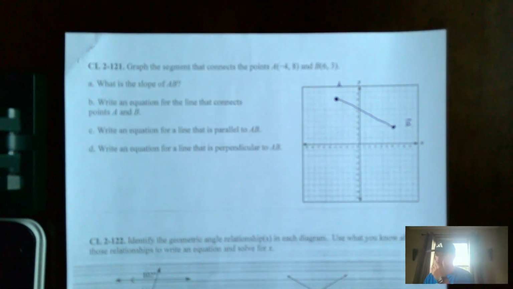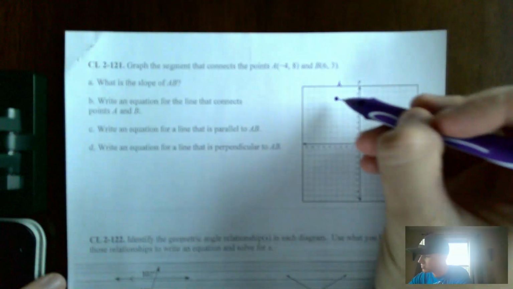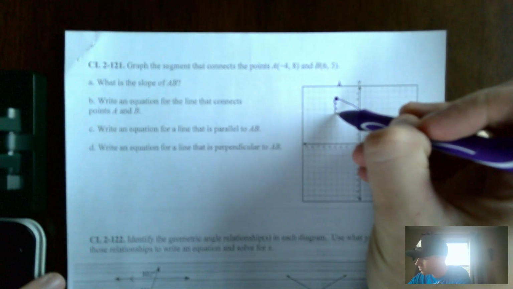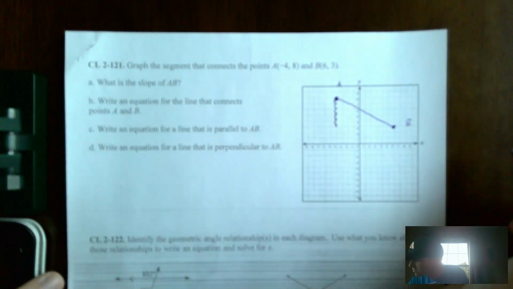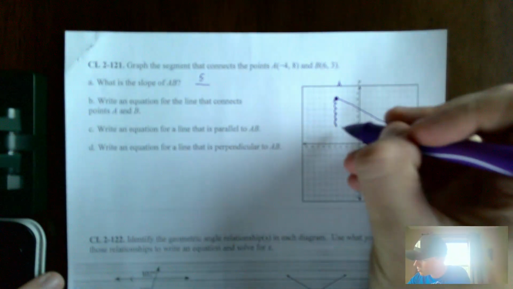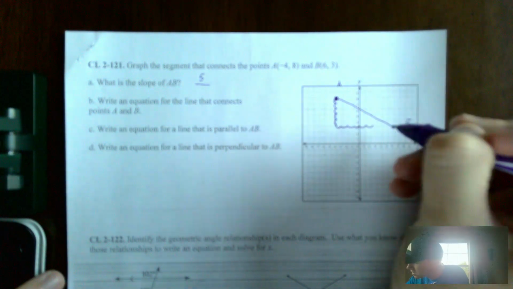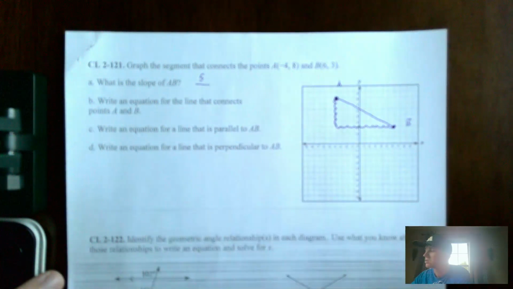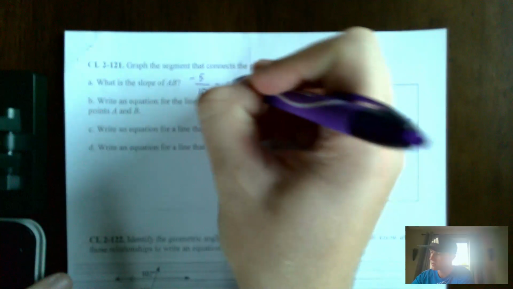So remember, rise over run is our slope. So we're going from A to B. So I'm just going to count down. And then again, if you need to make your marks, please do. So I'm going to go 1, 2, 3, 4, 5. Just to make sure, 1, 2, 3, 4, 5. And then again, write that. So rise. Then we're going to go over. So 1, 2, 3, 4, 5, 6, 7, 8, 9, 10. So therefore, we have a slope of 5 over 10. And since we're headed obviously down with that value, it's going to be negative. So the slope has to be negative 1/2.